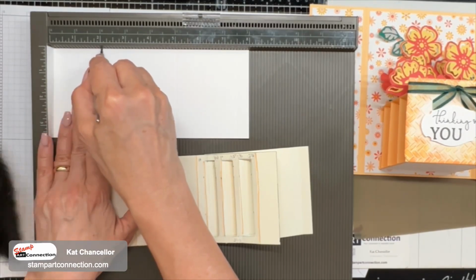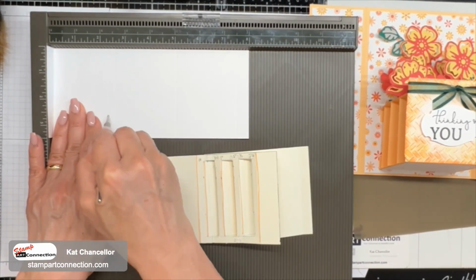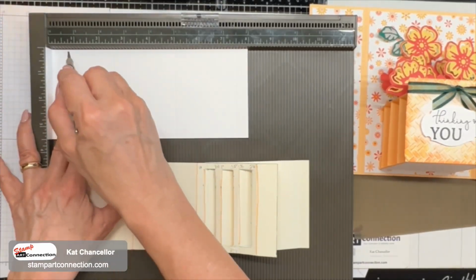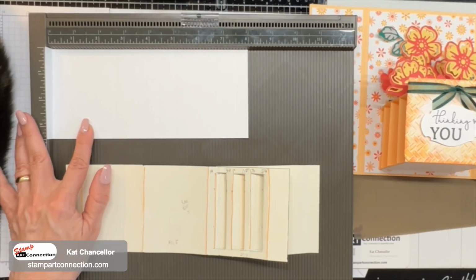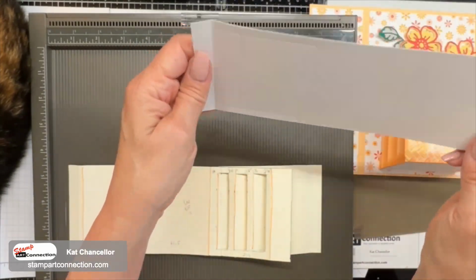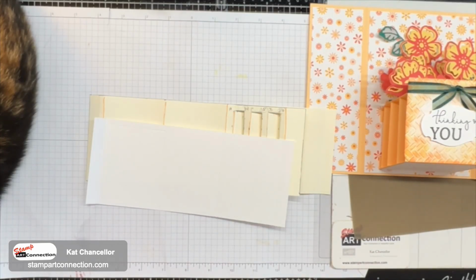3/4, 1 inch, 1.5 inch, 1 3/4, and then 2 1/4 inch, and that's just going to create some guides that I'm going to cut between the two edges that are 1/4 inch. You can kind of see where I have scored those.